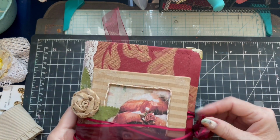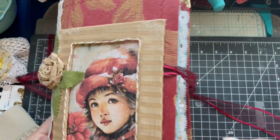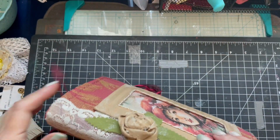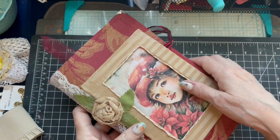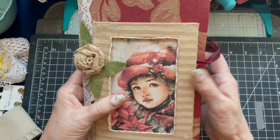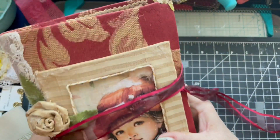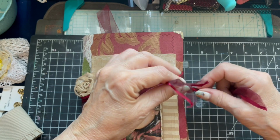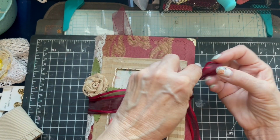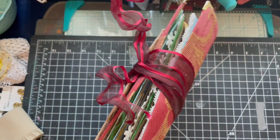One that's similar but a little different, I did on this Christmas journal that I made. And this one, what I did was I basically glued the ribbon to the spine before I put on my topper. So I've glued the ribbon in here between the spine and the lace and my topper. Okay, and so that one, you know, I can wrap it around more than once if I want to. And then you can tie it here with a bow or just leave it. This ribbon has some wire in it, so could just leave it like that. So that's another traditional type way of closing.